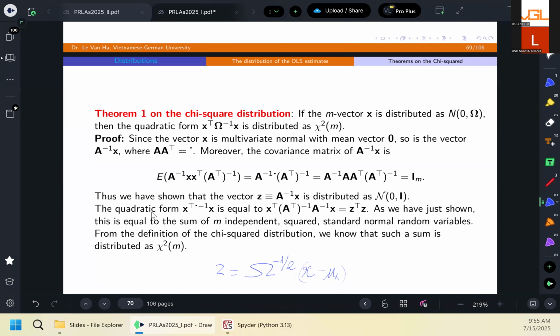However, mu x is 0, you know it already. So if you do this, you have a vector z that is standard normal. Z transpose z, you will get a chi-square. And this result is more or less the underlying foundation of most of the tests that we have developed. I include them there; you have to go through them. You develop a kind of sense of reasoning.